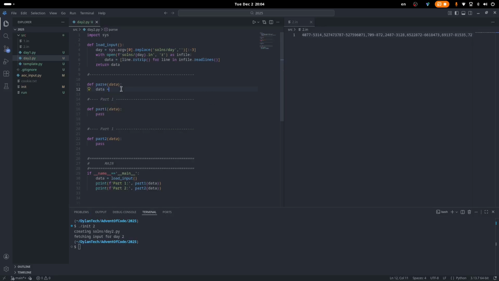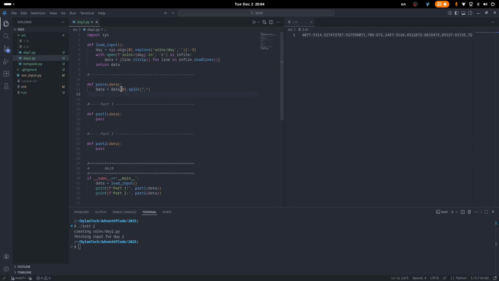So data is equal to data, and there's only one line, so we'll take 0 dot split on the comma. And then to get each value of the high and the low end of the range, we'll say data is equal to item dot split on the dash for item in data.